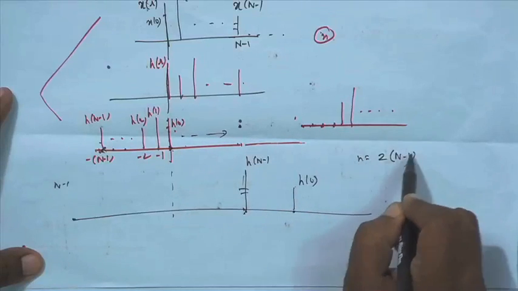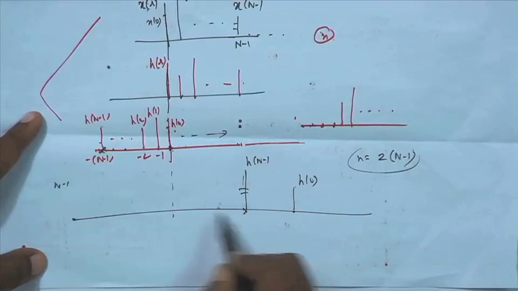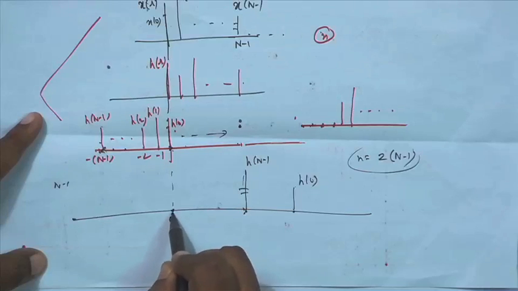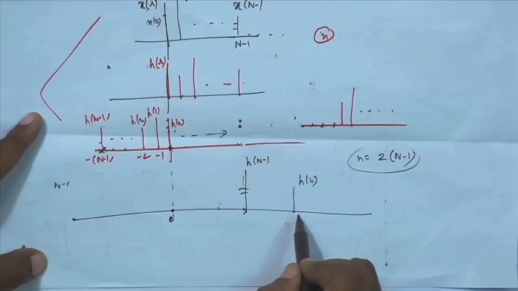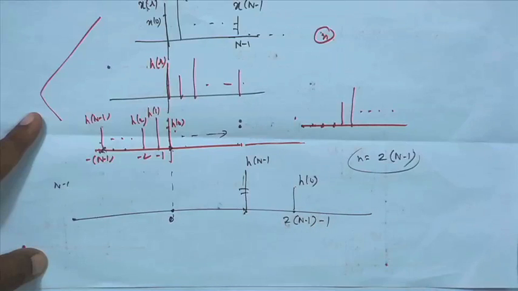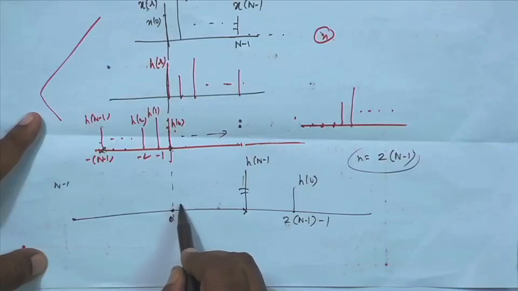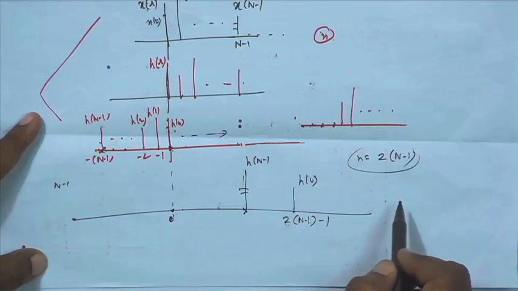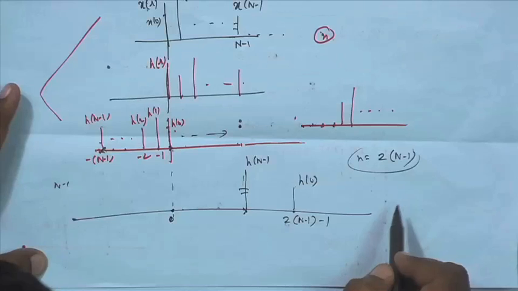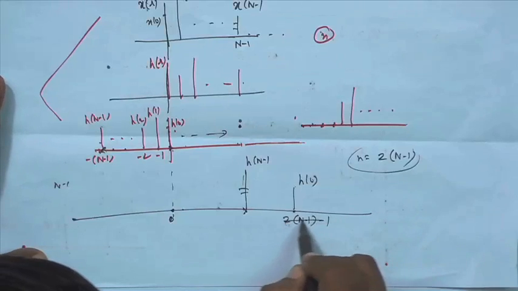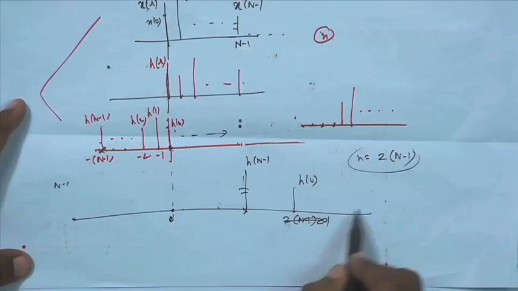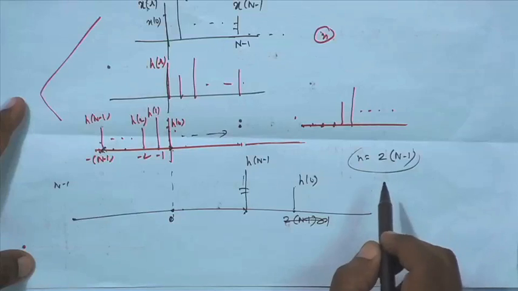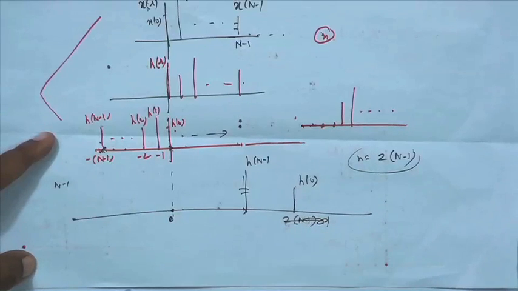So, n equal to up to this, there is this index from 0, if we consider now H 0, this is also shifted by the same amount. So, this will be 2 n minus 1 minus 1, okay, because it is 1, 2 like that, all right. Anyway, this calculation I have to recheck. So, you get like this.